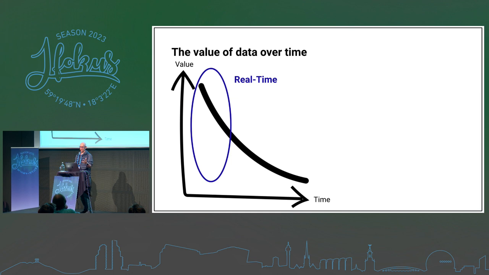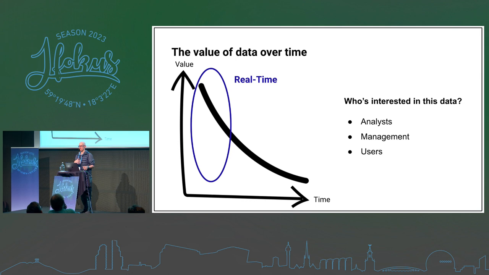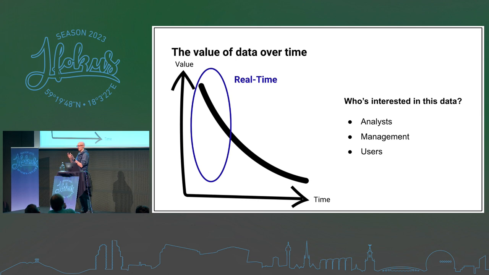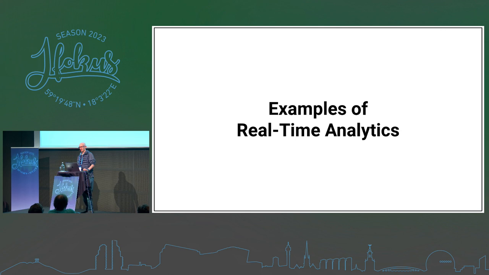Who might be interested in doing something with this fresh data? There are lots of potential users. Analysts could be doing analysis in the flow and coming up with actions to improve things. Management in an e-commerce business might want to see revenue right now and compare it to lunchtime yesterday or last Tuesday — is there any change, and can we explain it? And then equally it could be users themselves — they generate all these events, and can we feed it back to build a data product useful for them, which would then create more data in a loop.